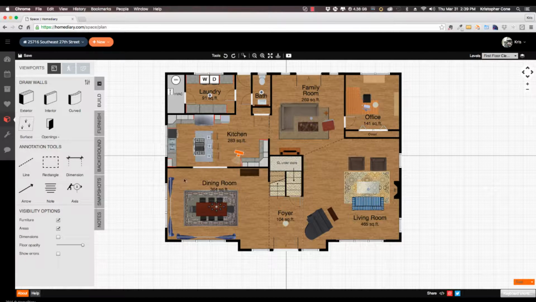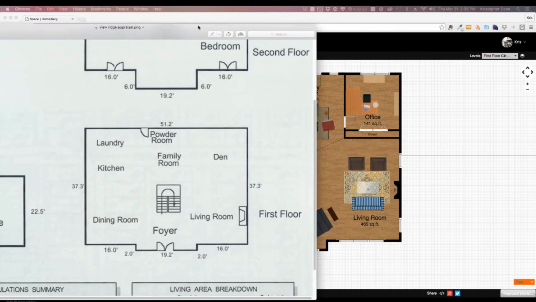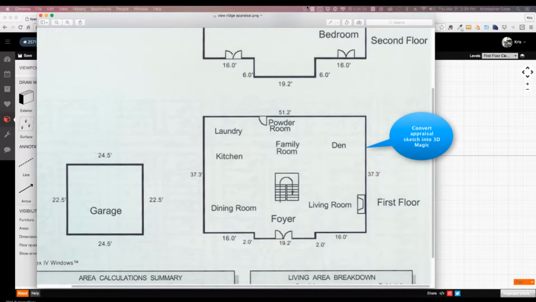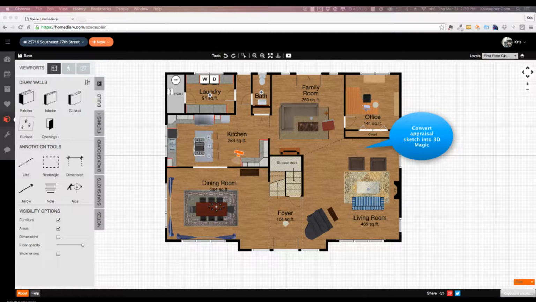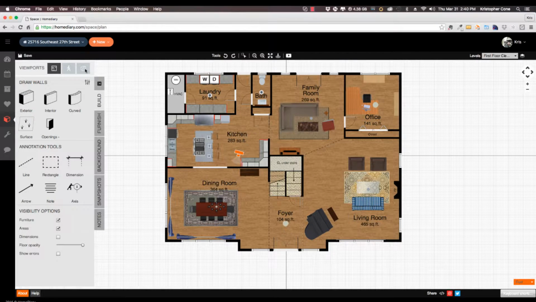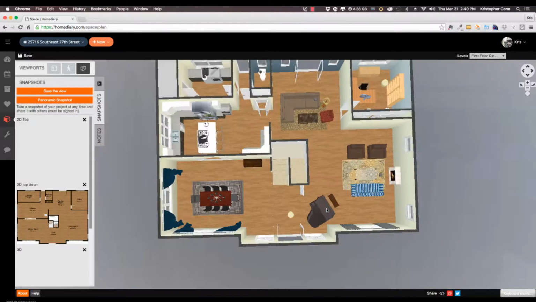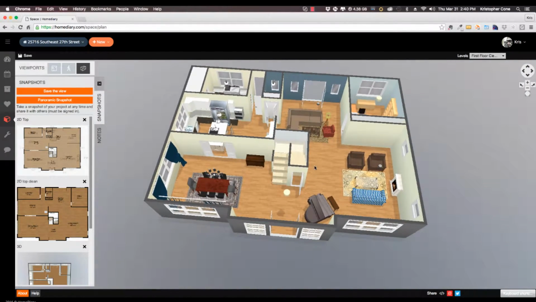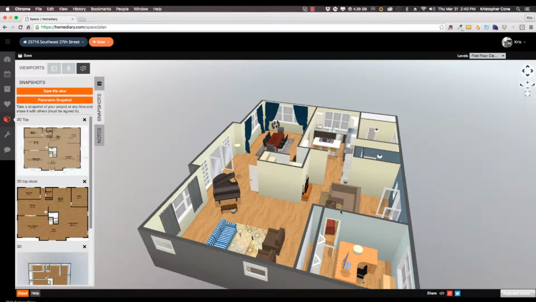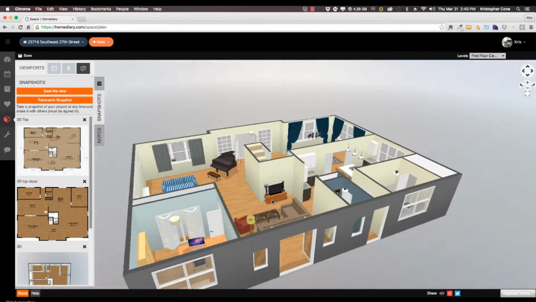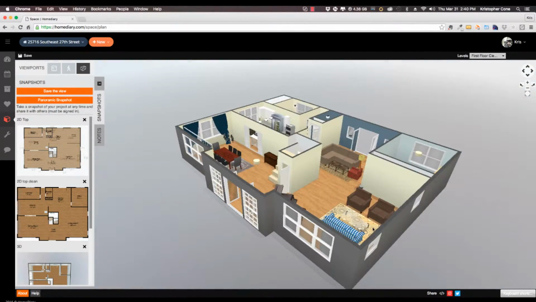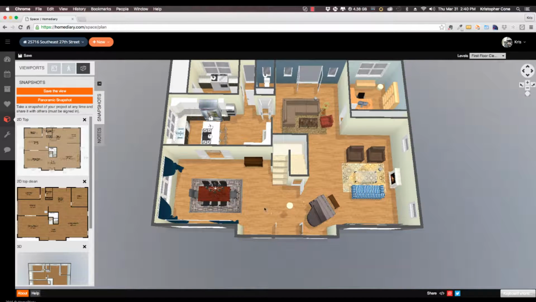Today I'm going to show you how you can take an appraiser's sketch that looks something like this and create a nice looking 2D floor plan as well as a cool looking 3D floor plan model, something like you see here. And believe it or not, this can be done in less than 10 minutes. And the basics can be done in just a few minutes. So let's go ahead and get started.